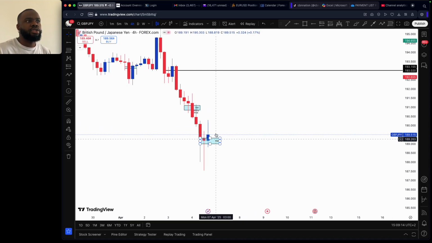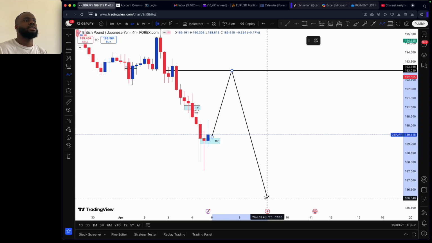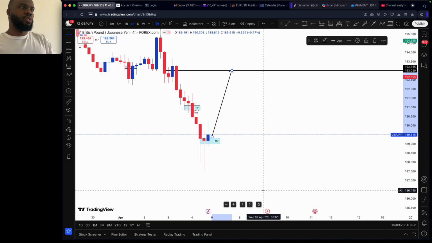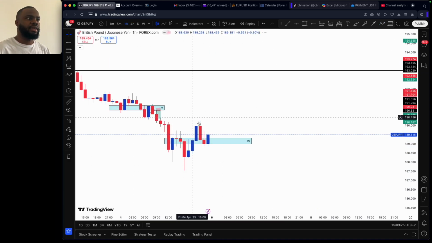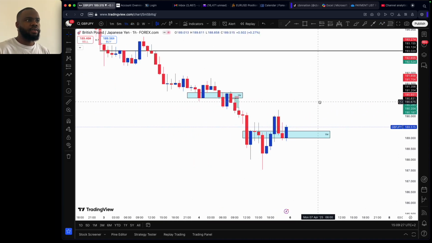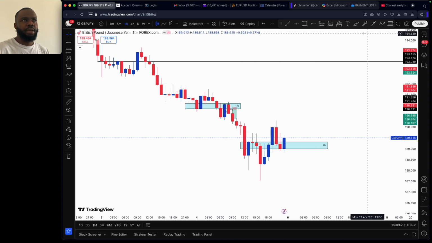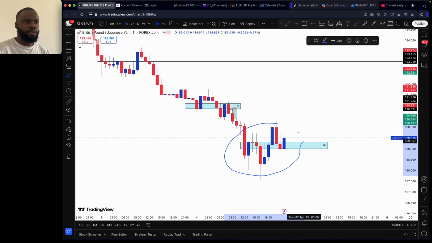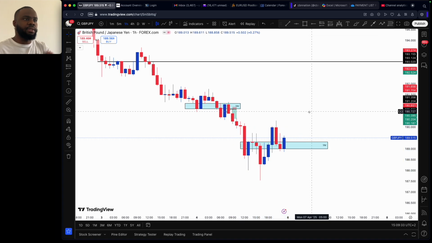So I think this should be an early sign for a reversal in order for us to go and do a retest on the daily time frame. So if you go to the 1 hour time frame, you see a shift, a pattern that is most popular on shifting the market structure.